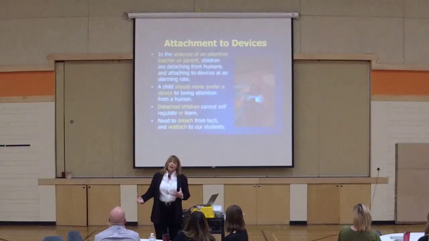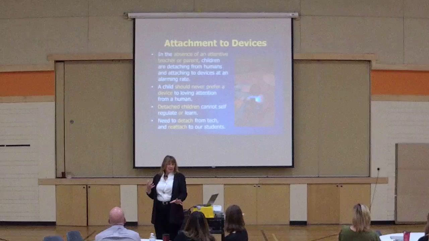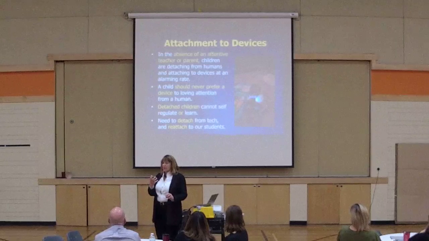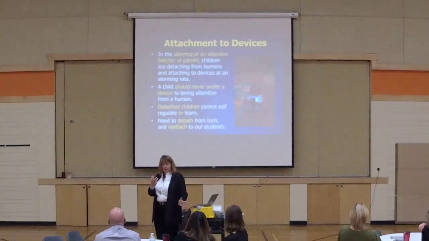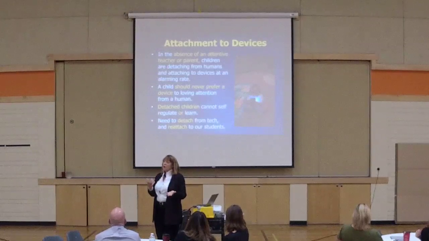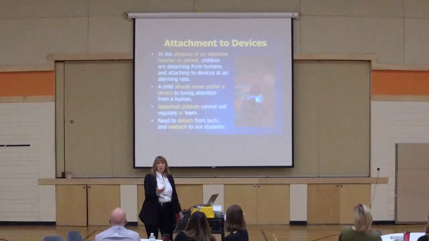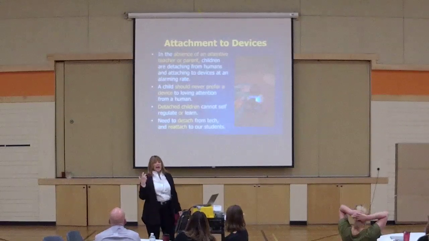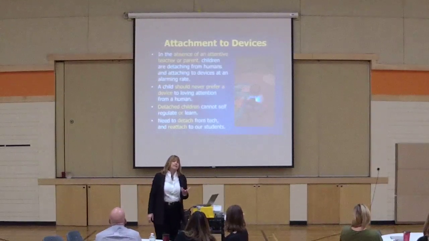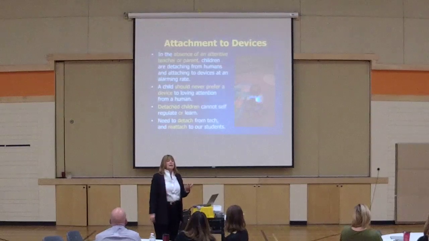So when a parent detaches from a child, and I'm on my phone, there's a whole thing going on here, social modeling that's going on. The child's looking at the parent going, oh, that's what I'm supposed to do, is look at my phone, I guess, right? But as well, they're getting something from that phone that they're not getting from the parent, right? They have control over what they're watching, they're being entertained, it is a form of attachment. So when we see attachment to devices, we automatically should be assuming that that child has difficulty attaching to humans.